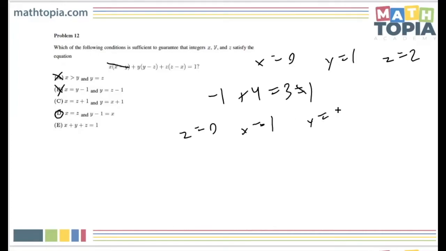and y is 2. And for what we just said, this equation here is symmetric. So any permutation of 0, 1, and 2 will fail. So this one will also fail. And then in the case of x plus y plus z is 1, we could set them all equal to 1/3. And that would make all three of these terms equal 0. We would just make all of them instantly equal 0, and in that case, the sum would also just be equal to 0. So E doesn't work. So our answer is D. All right.